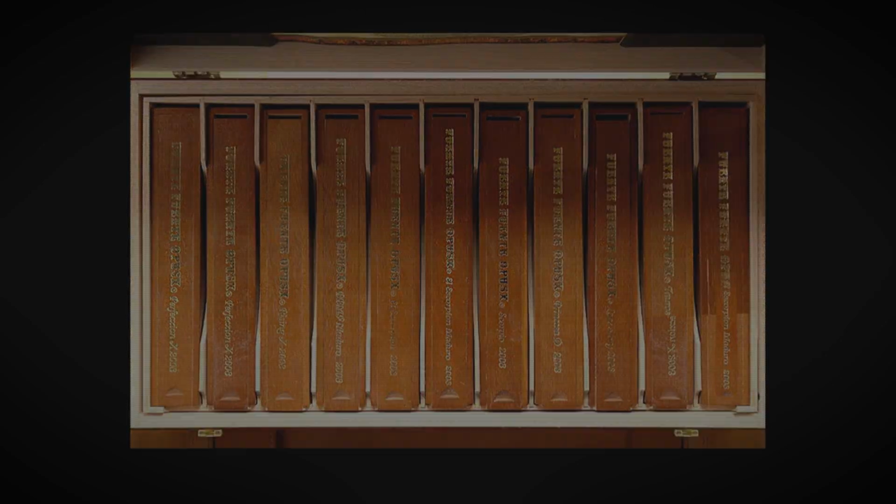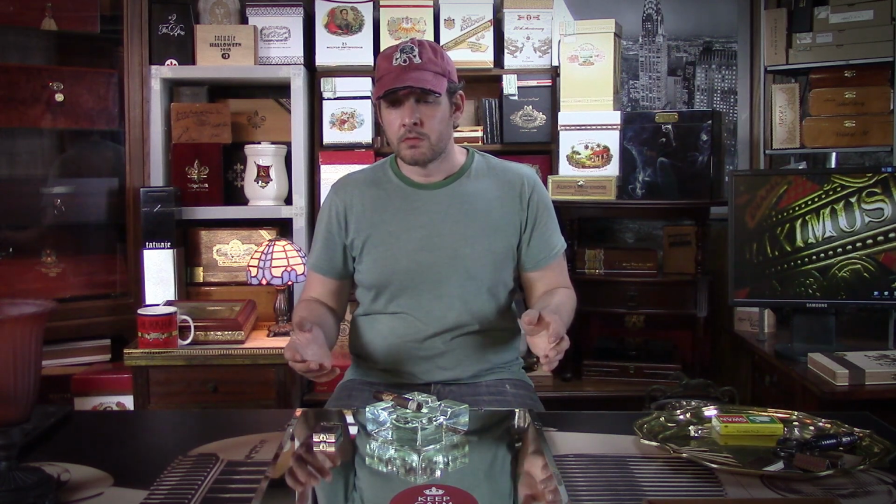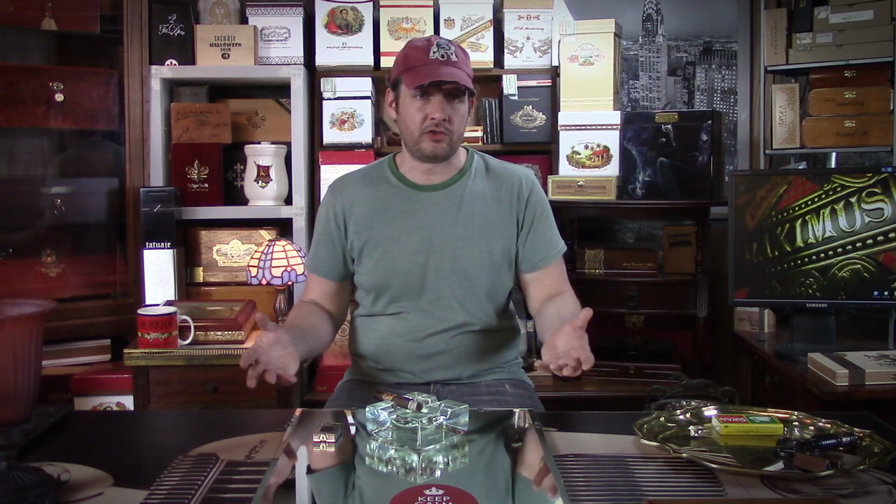A box full of coffins of single cigars of special Opus X shapes. They make all sorts of great products. But why? Well, it's not just because they want to show off and make all these shapes. Every dime spent on products such as those goes to charity. The Cigar Family Charitable Foundation is responsible for providing millions and millions of dollars in aid to areas in need around the Dominican Republic, building schools, health clinics, and other facilities, even clean drinking water.